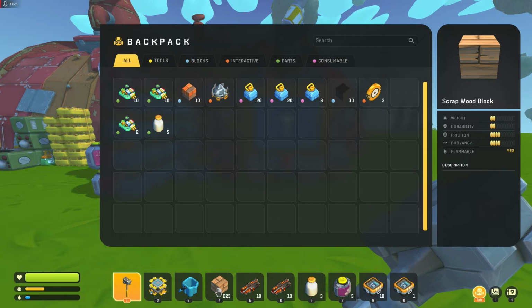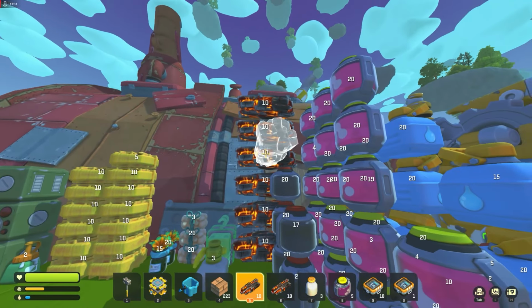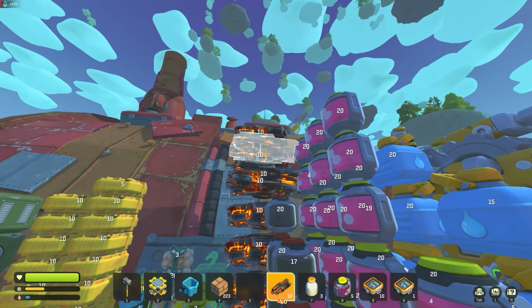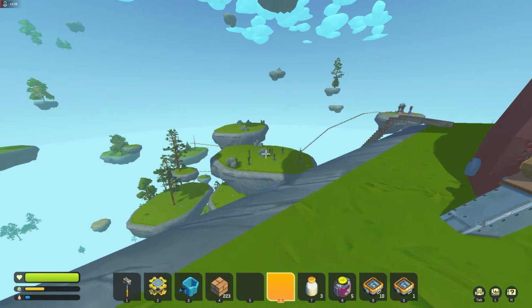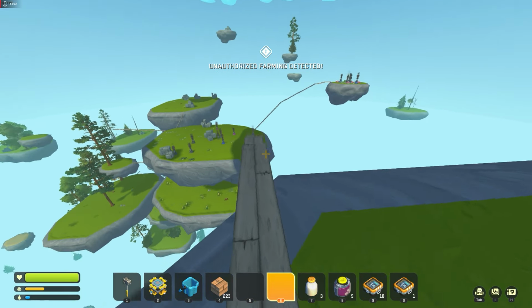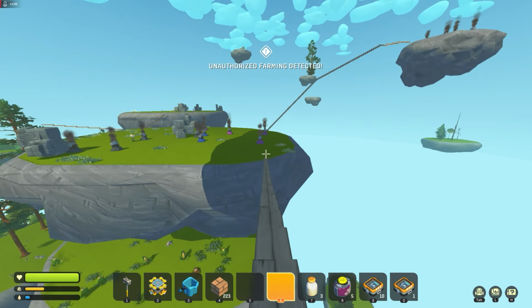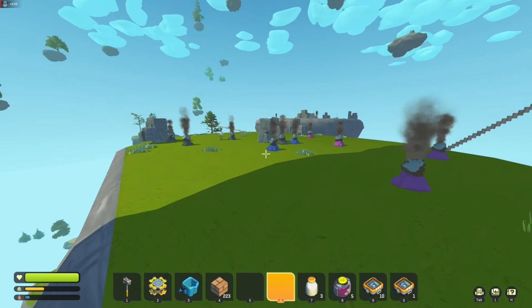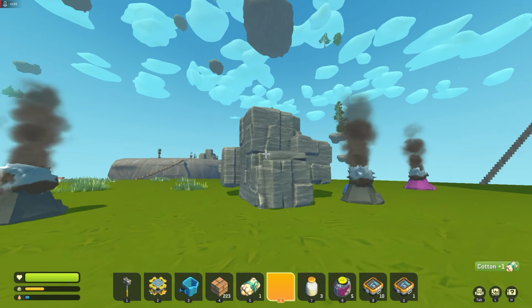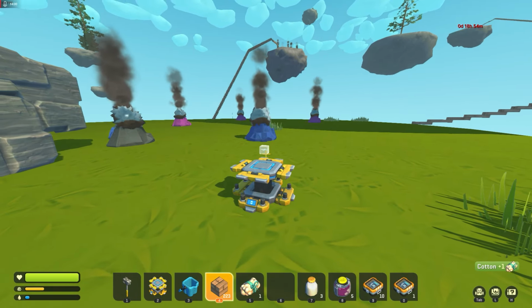And then I don't have a lot of wood, but I really do want to get into the metal stage. So there's a bunch over there. Let's go over here. Unauthorized farming detected. Yeah, I know. Almost fell down there. Okay. So over here. Ooh, caught it. Nice. So we'll do this one. So we're gonna do a basic build for this. It's not gonna be anything fancy.